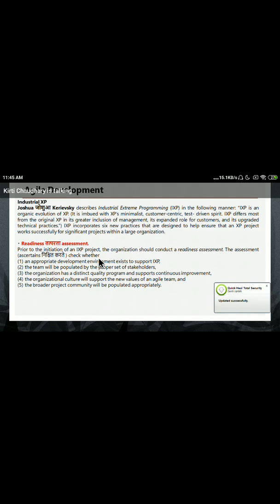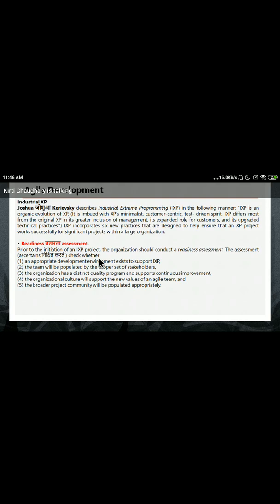The organization has the distinct ability, program, and support for continuous involvement. The organization has to think about requirements and modify the requirements. The organization has to check whether it is according to requirement. The organization culture will support the new values of the agile team.